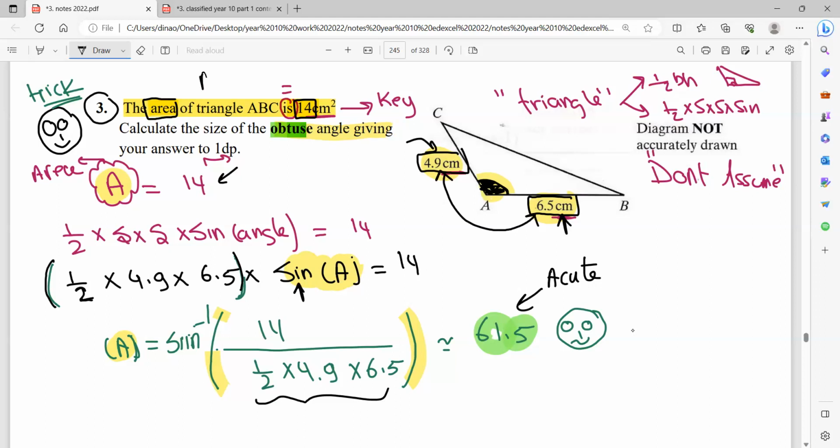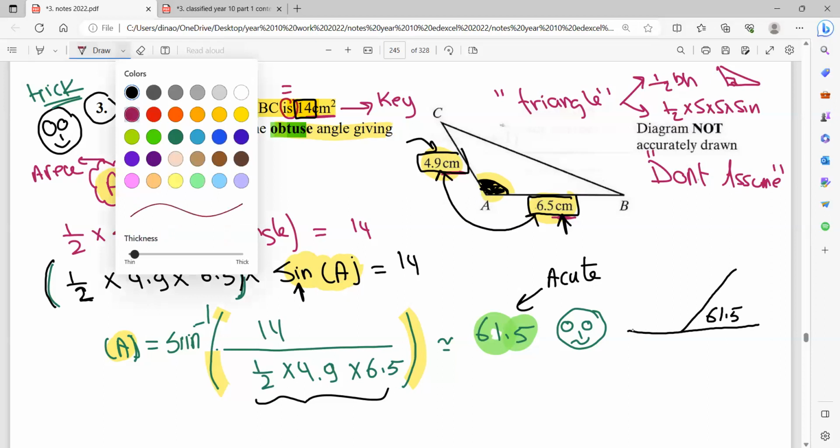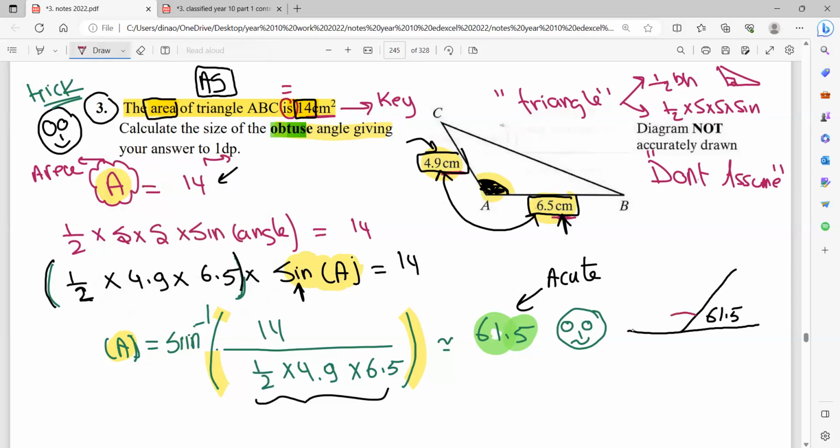Now, inshallah, because I'm planning to do AS videos as well, advanced math level videos, in the advanced level math you're going to take this part in detail. I'm just going to explain it in a very simple way. Let's draw a straight line over here, and draw an acute angle of measure 61.5. Where is the obtuse angle of 61.5? This is the obtuse angle of 61.5, so I am required to find this angle over here.